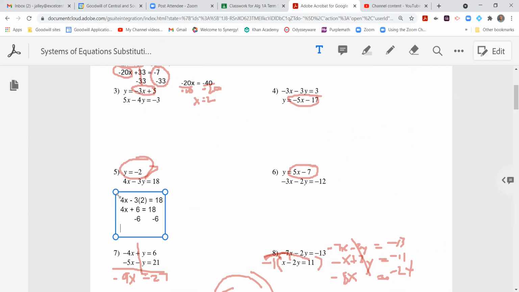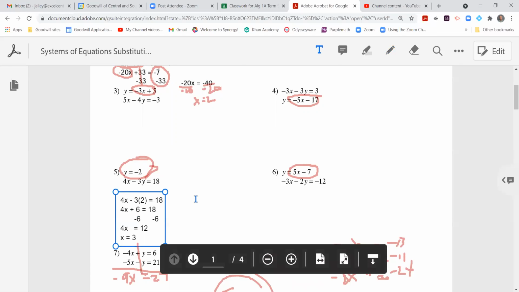This one I would do with elimination because it doesn't really create any difficulty. So 4x equals 12. Divide both sides by 4. x equals 3. We already know what y is, so they gave us half the answer to begin with. If you already have something that's solved for y and you want to do the substitution, go for it. Otherwise, you've got to convert it back into standard form.